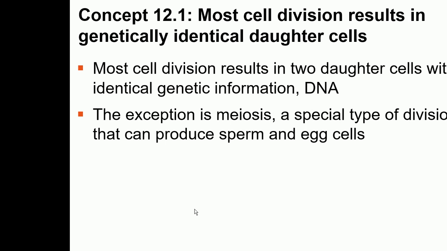So here is a very important, remarkable difference between mitosis and meiosis. In mitosis, from one cell, two cells are formed and they're genetically identical to each other. In the cell division called meiosis, from one cell, four cells will be formed and they will all be unique. They will all be different. This is a very important difference between mitosis and meiosis.